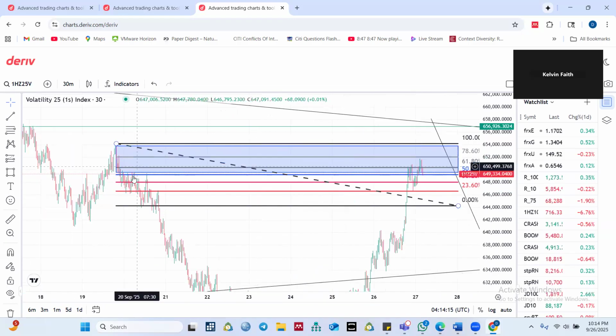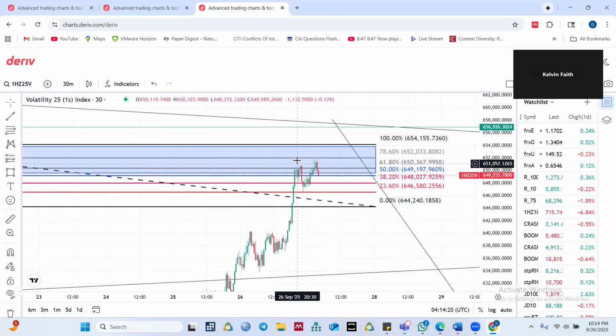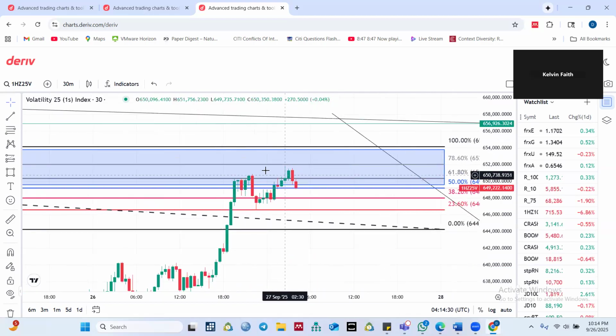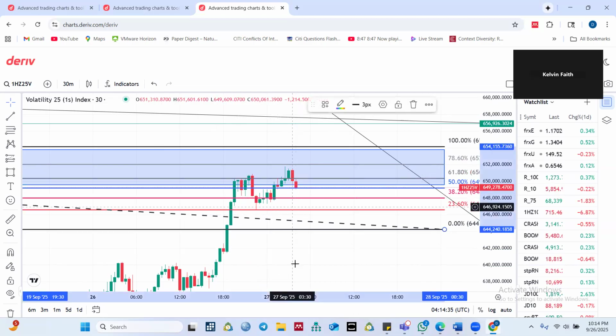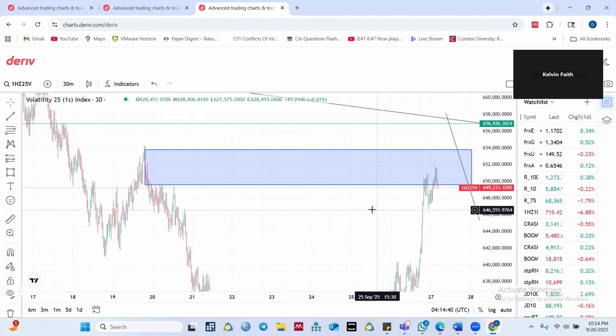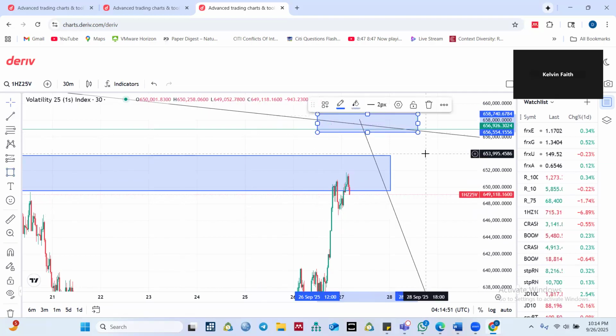Good. So with this internal range here, we have price pulling to 61.8%, dropping to 38, and we have price pushing to 78, something close to 78, yeah. And currently on 30 minutes, we are seeing an engulfing candle, an engulfing pattern. So everything shows that we are very close. So two things: either we frame a sell here, or we wait and see if price will come here, then we frame a sell.